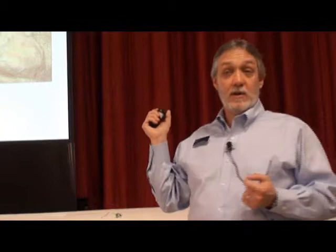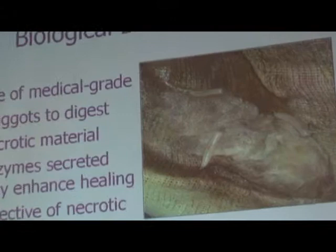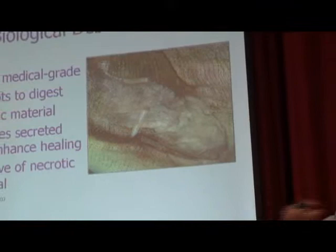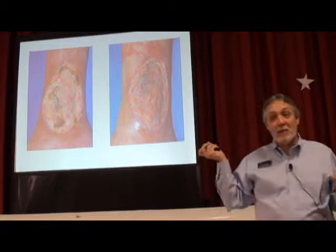This is a form of debridement — biologic or maggot therapy — that we're going to see a lot more of in the future. If you want to clean up dead, necrotic tissue, why not hire highly trained, skilled professionals that have been doing it for millennia? They like what they're doing and they work cheap. You put them in a wound, they're not interested in harming the good tissue. They secrete enzymes that are anti-infective and anti-inflammatory, decrease inflammation, and only eat the bad stuff. You put them in, say go have a party, and come back in a couple of days — they've been munching away. Then you wash them out and dispose of them as biological waste.